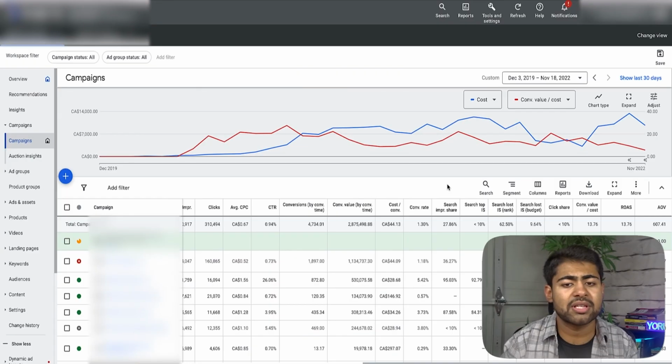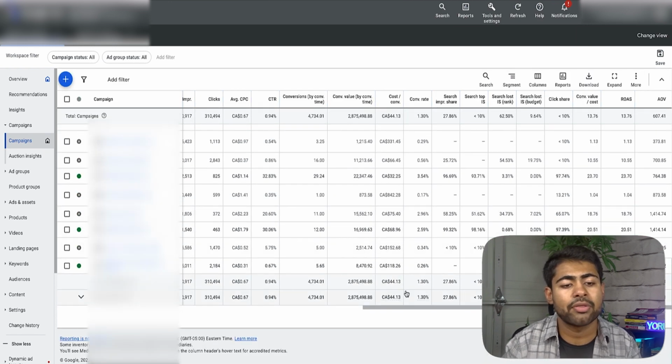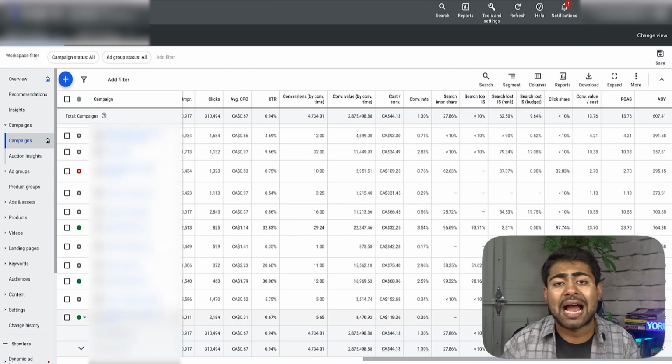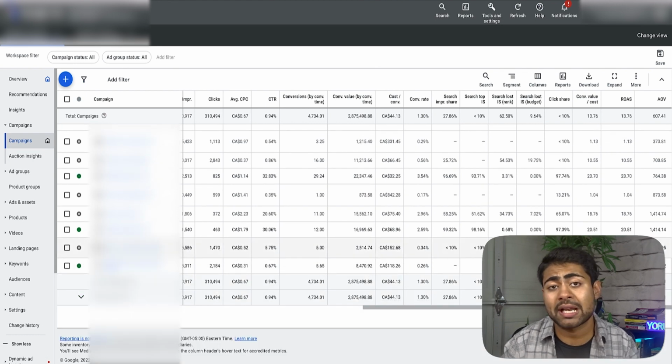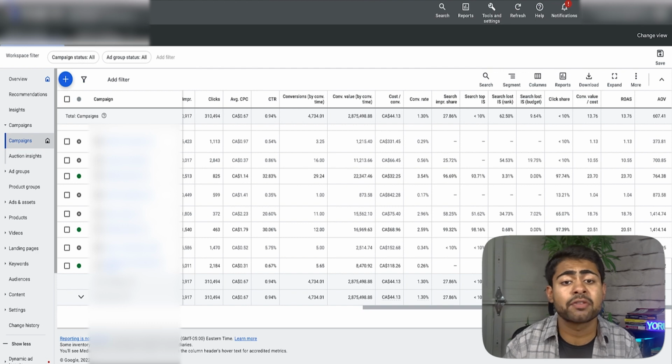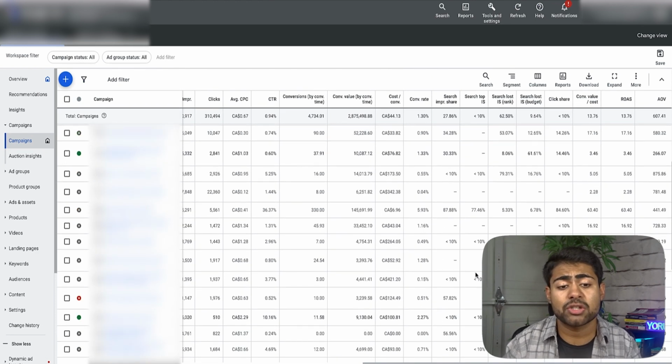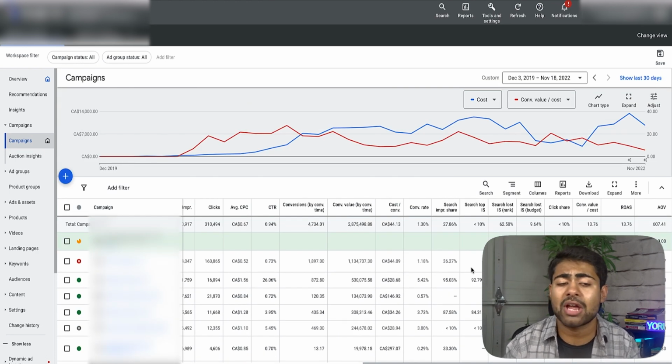Because I mean, if we look at this specific account right here, look at all of the campaigns. Currently, there are only 29 campaigns on this list, but if we scroll all the way down, this ad account is working with only 29 campaigns. But even then, can you imagine one single person taking care of 29 different campaigns? And that's just really the starting amount. There's a lot of ad accounts right here.